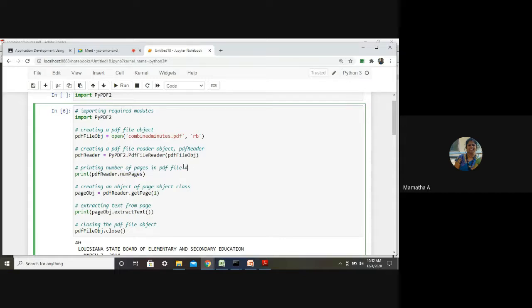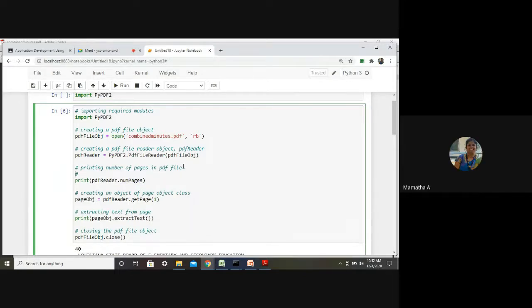Extract the author name and file size from the PDF. It's very simple. An attribute exists. You just have to put that here. What is the file name of the PDF? What is the file size?